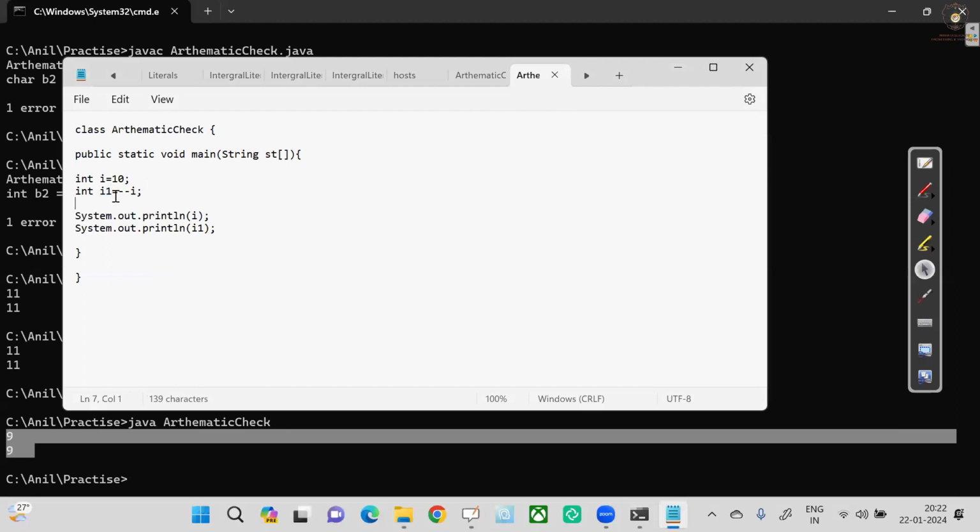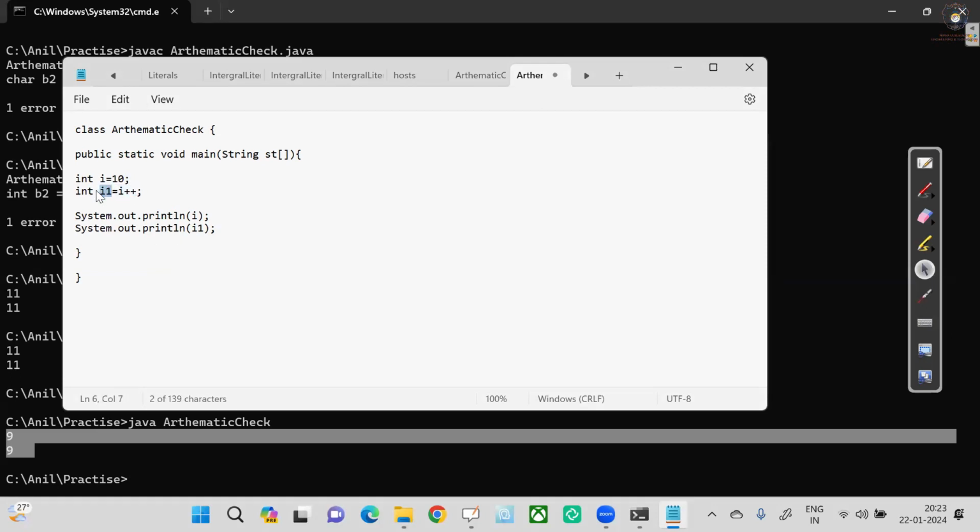So in case of pre-increment or pre-decrement, first the value will be increased or decreased by 1, then the value will be assigned to the other variable. In case of post, first the assignment will happen, then the increment happens.